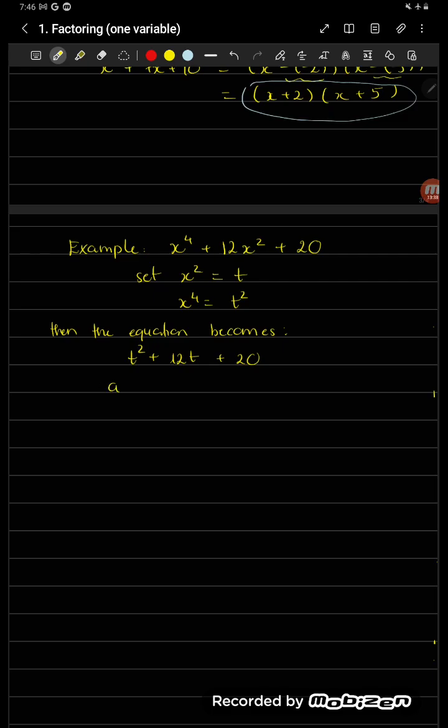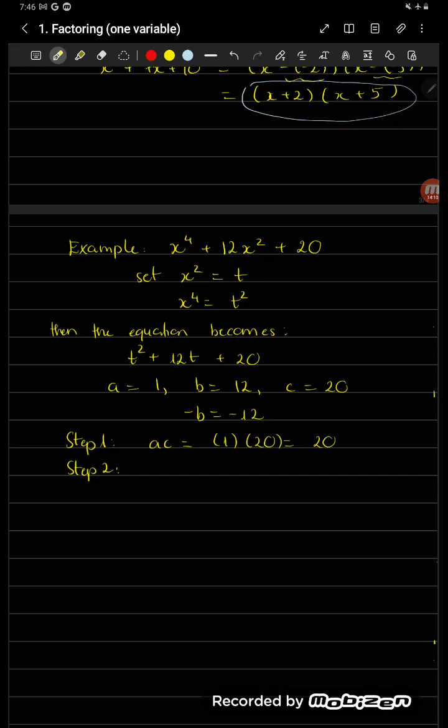So we also have a equal to 1, b equal to 12, and c equal to 20. And then we only need to follow the steps above. Because b equal to 12, we have negative b equal to negative 12. Okay, and we also follow steps 1, 2, 3, and 4. So step 1, AC equal to 1 times 20, and it is equal to 20. Okay, and step 2, you need to find own pair numbers.